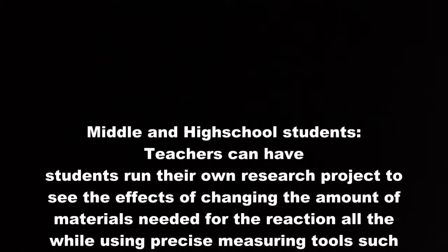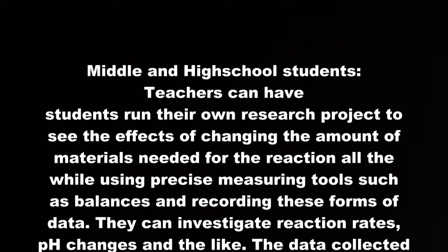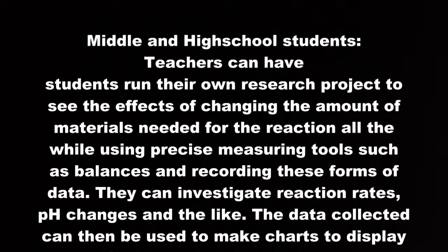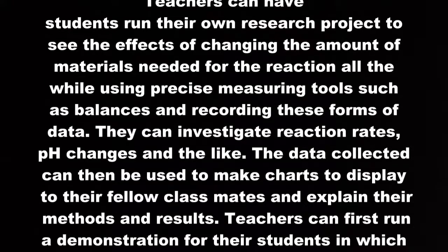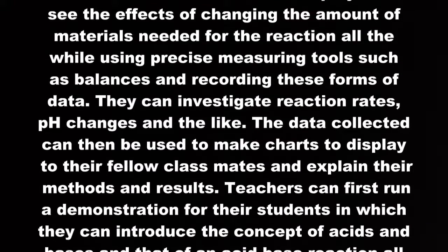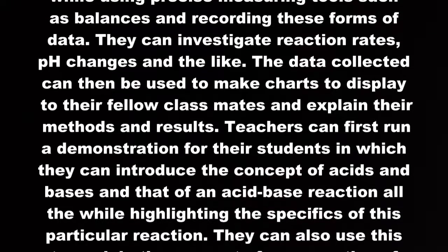For middle school and high school students, teachers can have them run their own research project to see the effects of changing the amounts of materials needed for the reaction, all the while using precise measuring tools such as balances and recording these forms of data. They can investigate reaction rates, pH changes, and other characteristics of the experiment. The data collected can then be used to make charts to display to their fellow classmates and explain their methods and results.